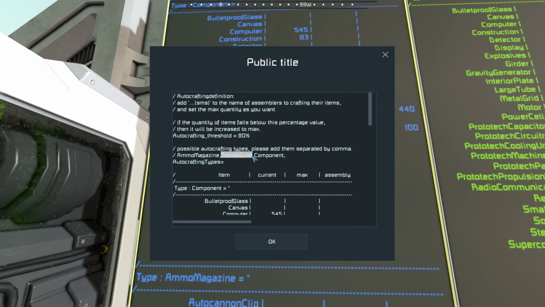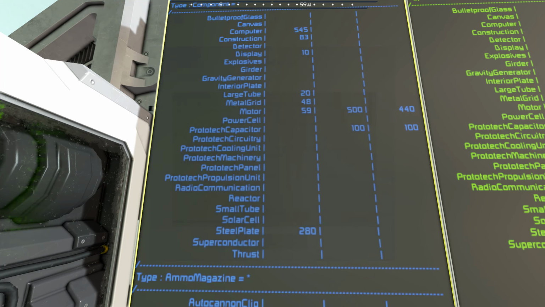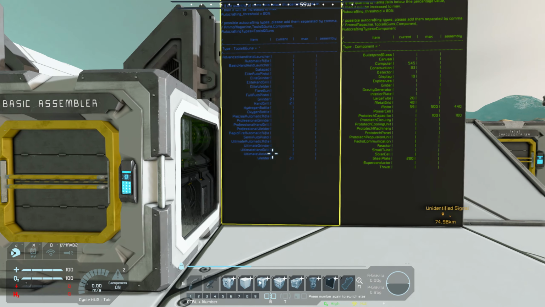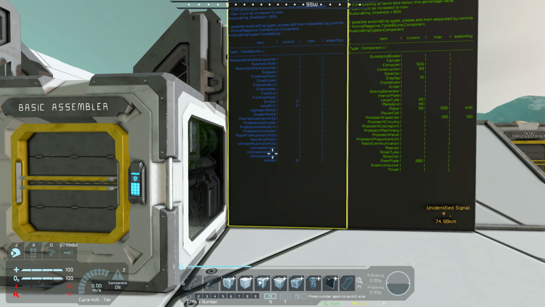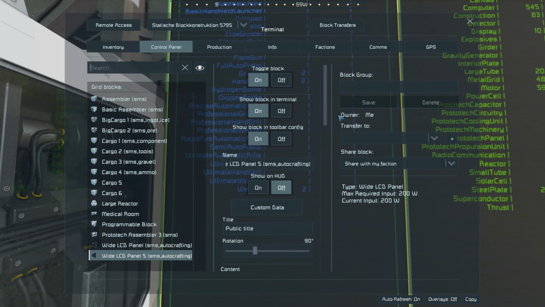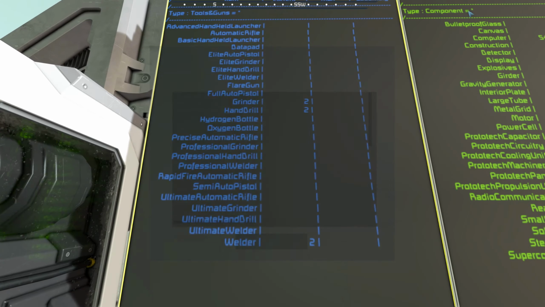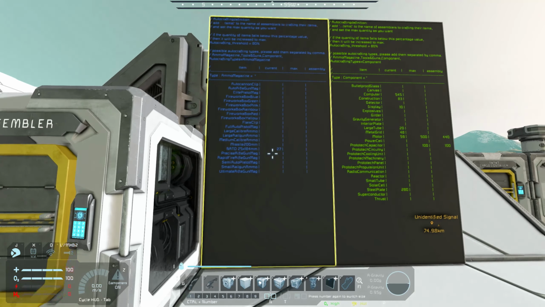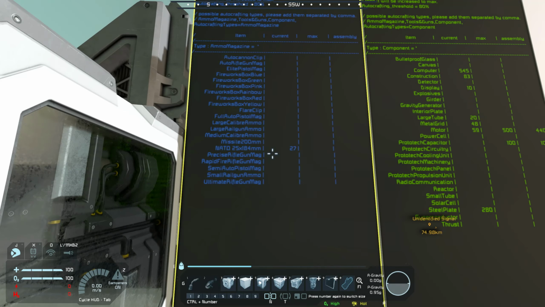We can display all or only certain ones, for example, only tools and guns. Or just ammo magazine for a special ammunition autocrafting LCD.